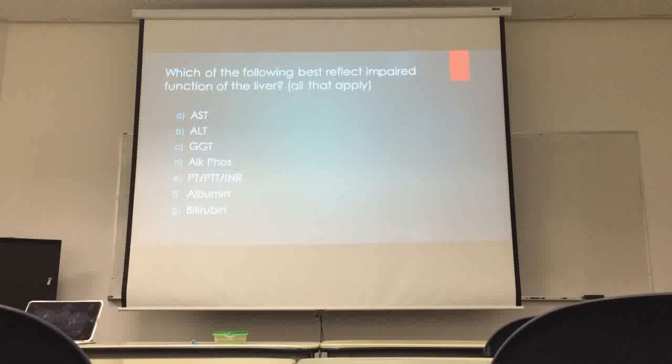What does C stand for? Gamma glutamyl transferase. So that's expressed on your bile lumen, right? And then what about bilirubin? That's definitely a reflex because your liver is the one that conjugates it and puts it out into the blood. So for processing of bilirubin conjugation, you might have abnormal levels of bilirubin. And albumin is low, the liver makes albumin, so.